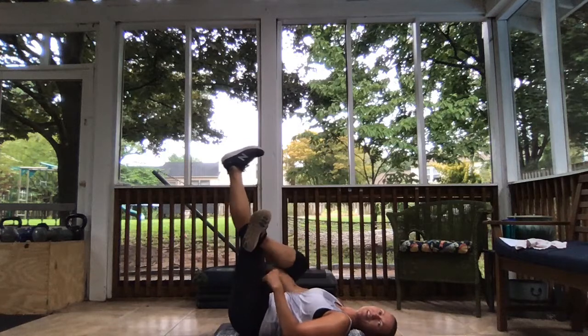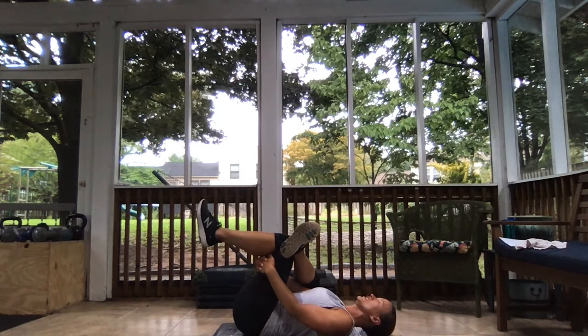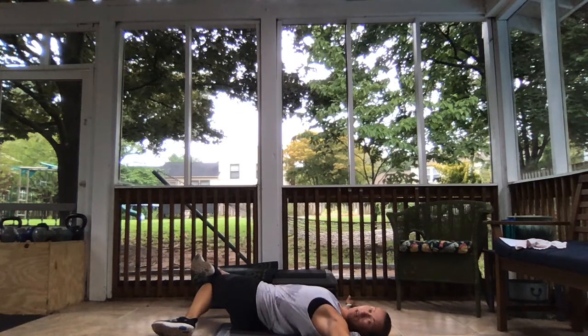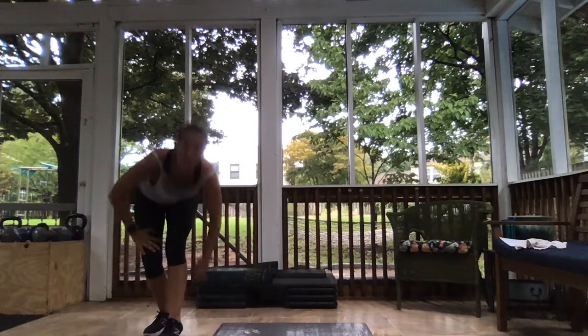Left leg up. Right cross is over. Welcome to my craziness, right? Remember, pull. And then release it down, left foot down, and you're going to fold it over to the right side. Arms out to that T just to brace the shoulders. You might have a side that's tighter. This is always mine. Can't even make it to the floor right now. And then roll it back up to center.